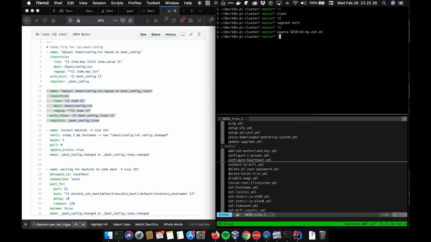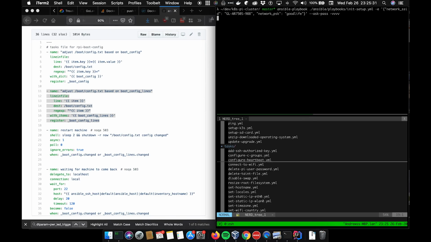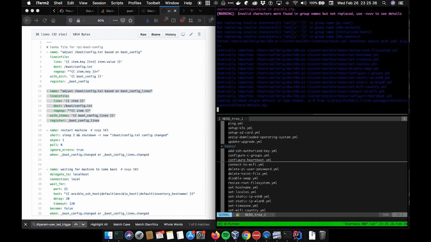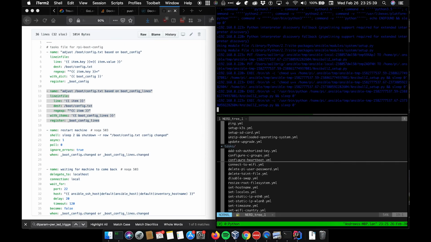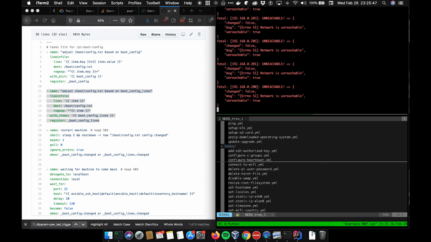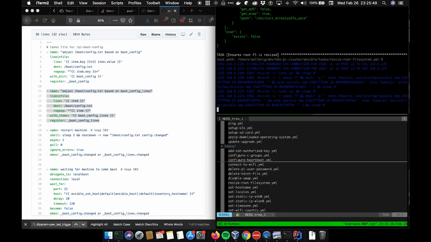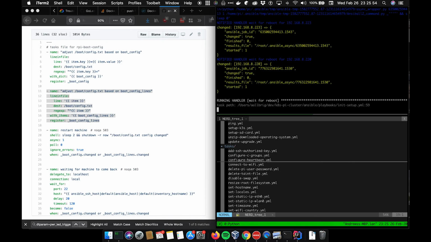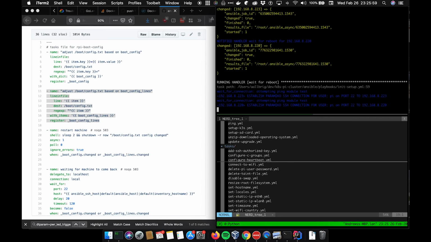Oh, never mind. Password. Configure. It's restarting, it's thinking about it.